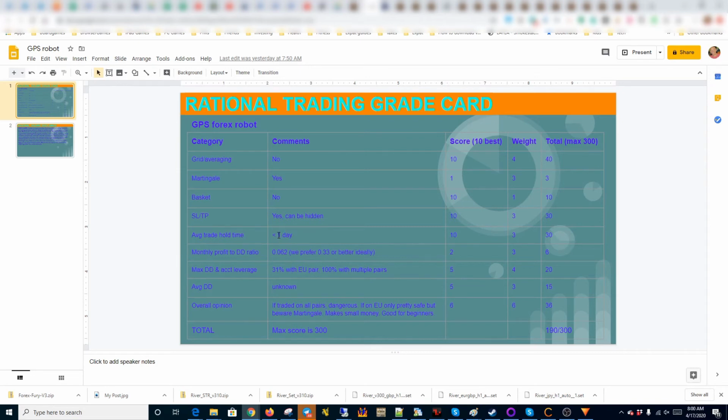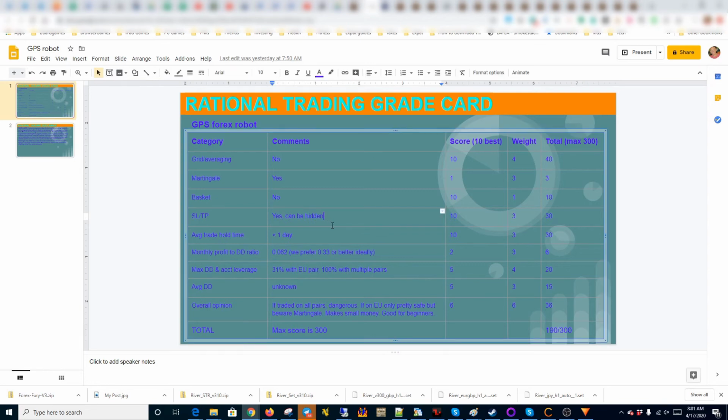If you try to hide your stop loss, what that means is the EA has to be running on the chart successfully, communication has to be open to the broker, and then the EA has to send the close position to the broker when the EA decides that the stop loss has been reached. To me, this is more dangerous, and I judge that to be a greater risk than just sending my stop loss to the broker. You can even have flash crashes in Forex, for example.